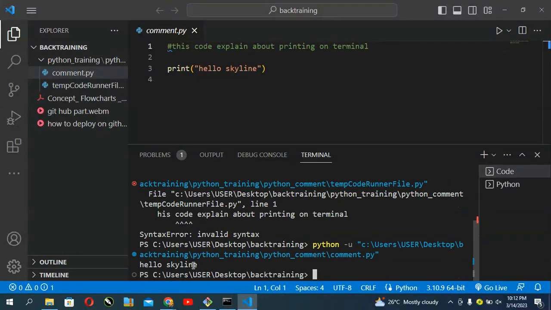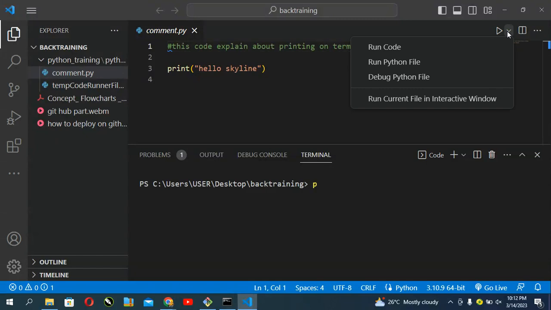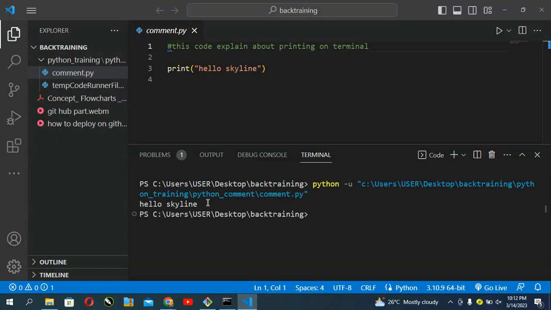You can see the code we have here, right? Hello skyline. Let me just delete all this. Run that. Okay, you can see it here.